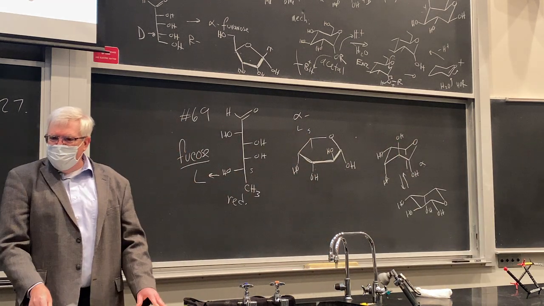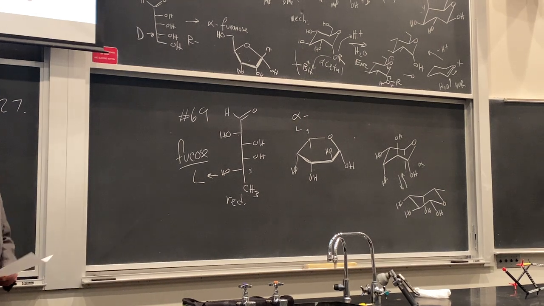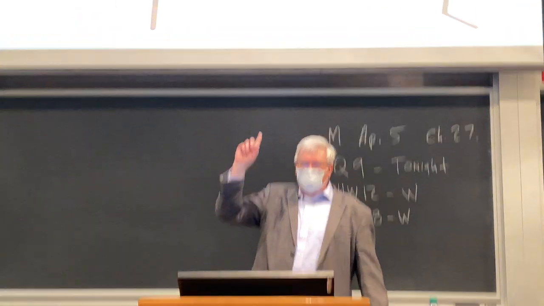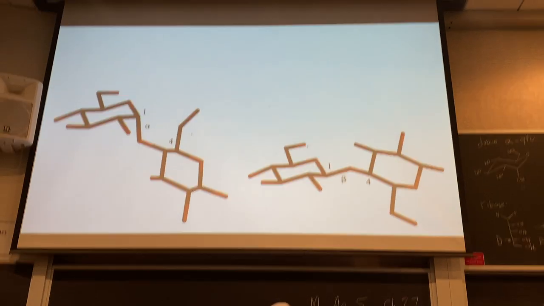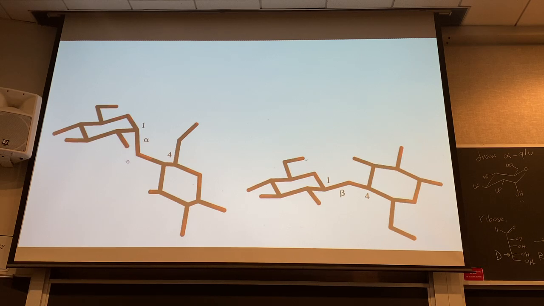All right, let's get into the disaccharides, polysaccharides. And go up here just for a minute, Jeshurun. Here we're seeing on the overhead a couple of disugars. This one's alpha linked here. And we'll see that this will come from starch, okay? This will be maltose. And we see this one's beta linked between 2 glucose.